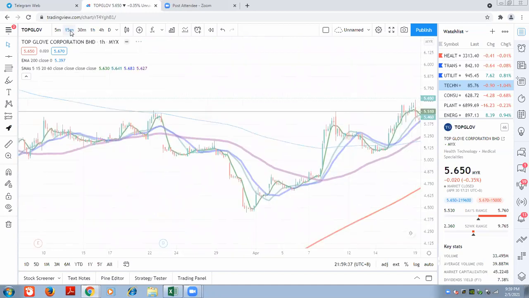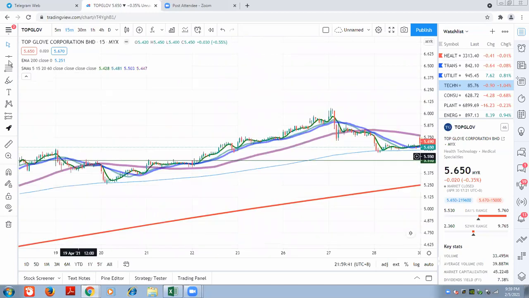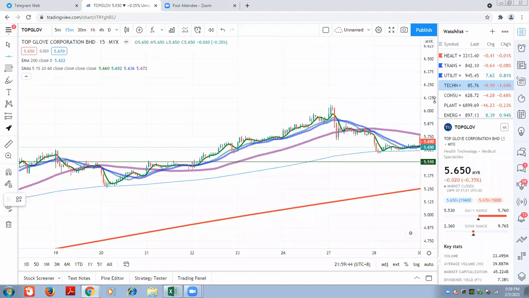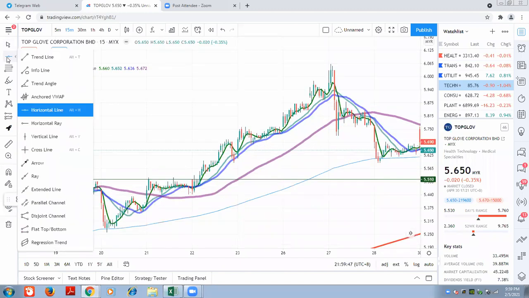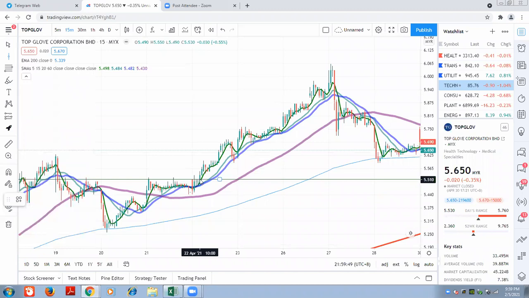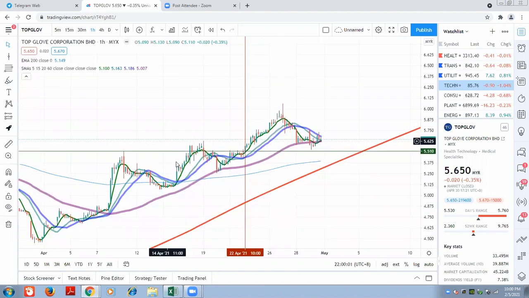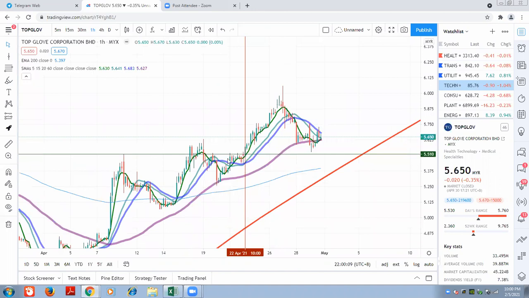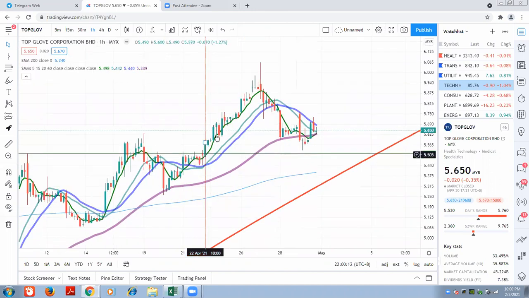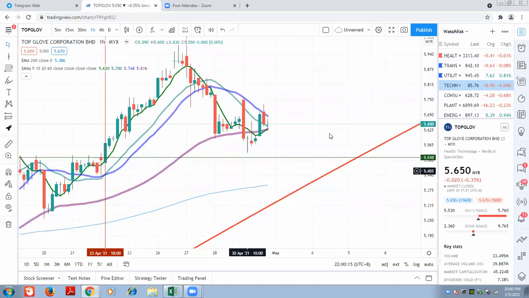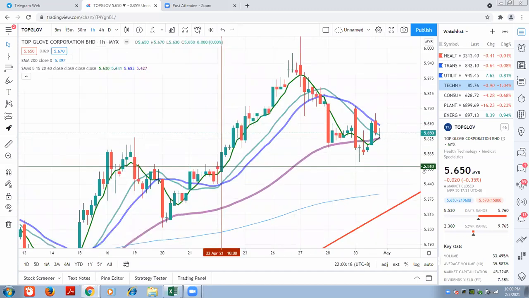We look at the last area we marked. Okay, here. Please mark the breakout area. So the breakout area is here. Remember, breakout on 10 a.m. So we go to the 1 hour chart. We see that on the 1 hour chart, there is still opportunity based on the MA5. MA5 now is still sustained below the candle. What is the meaning of below the candle? Later we discuss.